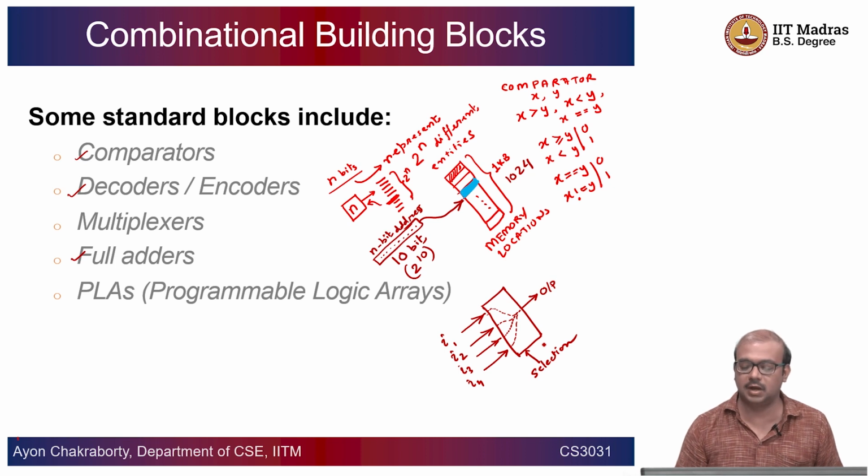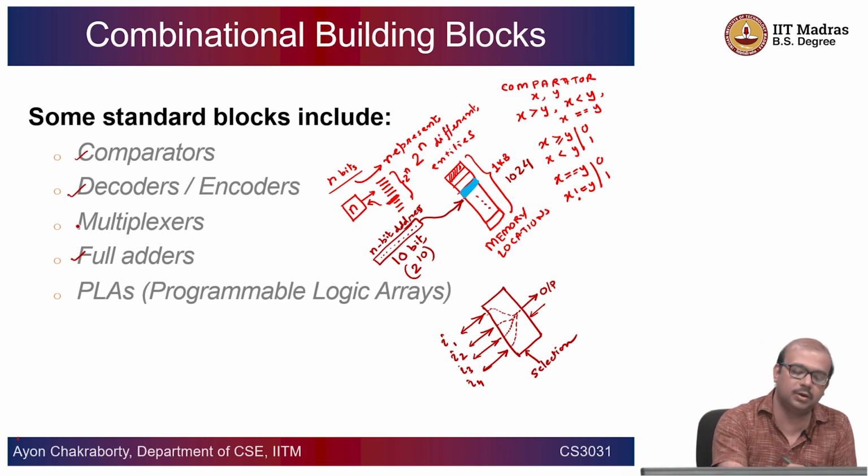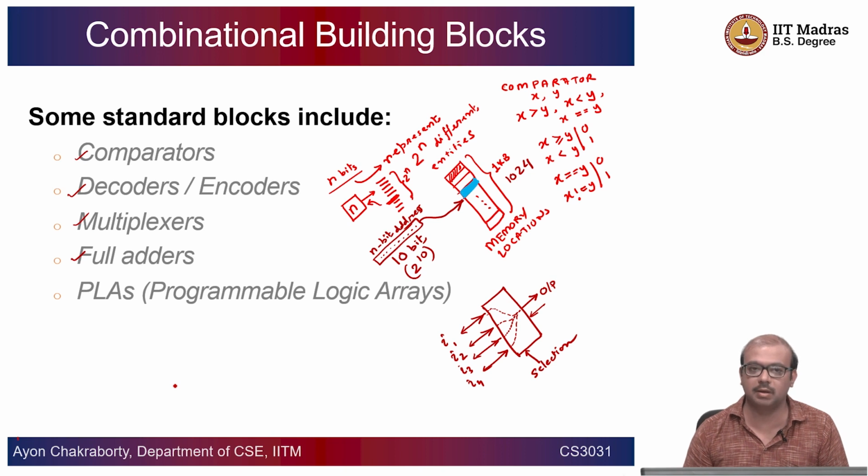And also you can do the other way around. You can take one input and distribute it based on some kind of selection of where you want to put the output. So, these are multiplexers and demultiplexers, kinds of circuits that are very, very useful in designing computer hardware. I am not going to discuss programmable logic arrays; that is something we are going to look at very briefly, without going into details, but this is something where you can have programmable hardware.